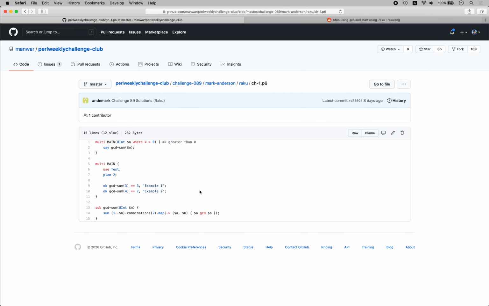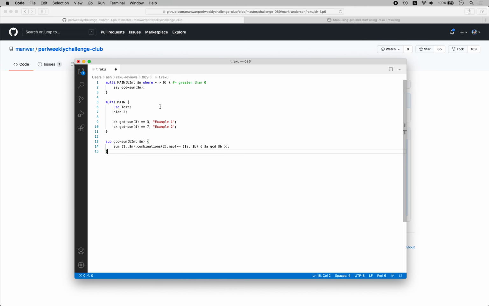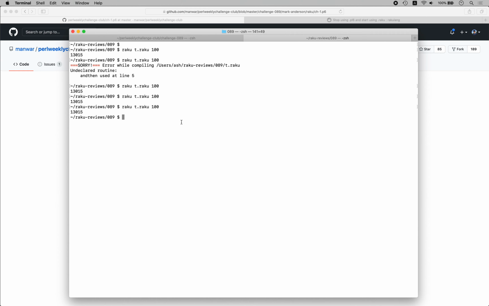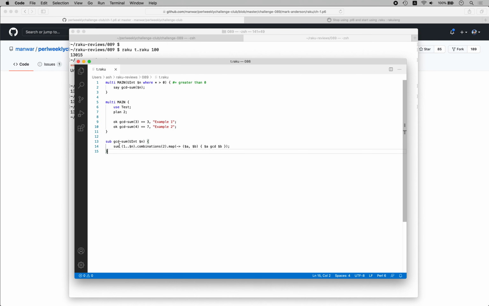Okay, so here we have a couple of tests. So we cannot enter the, oh no, we can. We can, because there's another multi-function, and we demand here that the input number is an integer, unsigned, and bigger than 0. Well, wait, unsigned and bigger than 0 is kind of repeating the same, right? Let's just run this. So first let's run this: raku t. So it prints the correct result. How do we achieve this result?